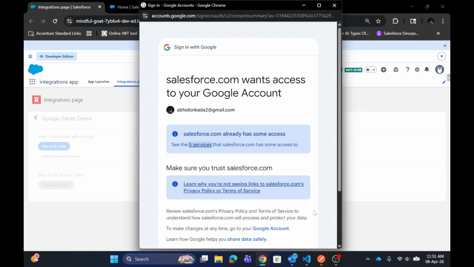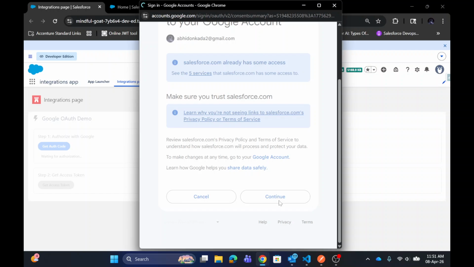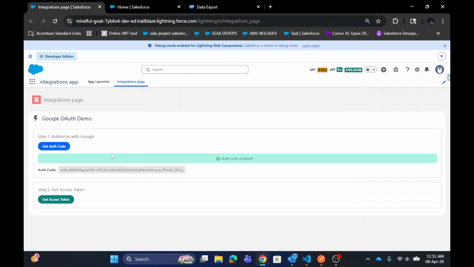So I'm authorizing, and I'm clicking on continue, and once we get the auth code, we will utilize this authorization code to get the access token, which we will use to call the Google Drive API to get the data from it.